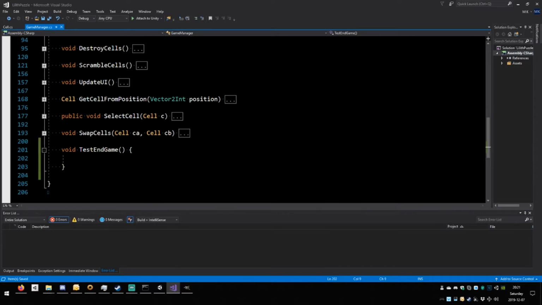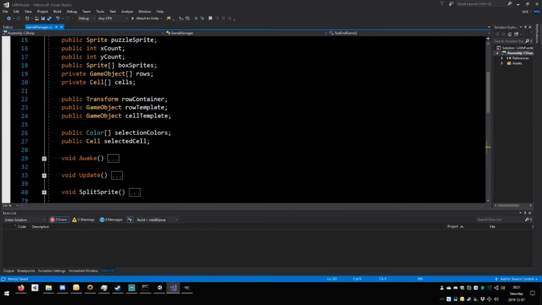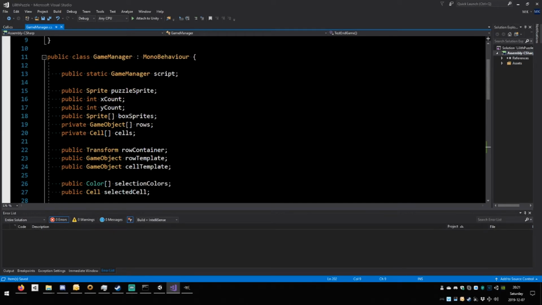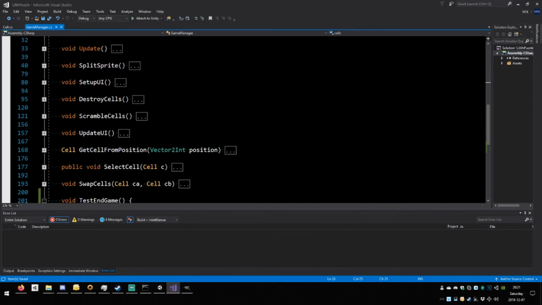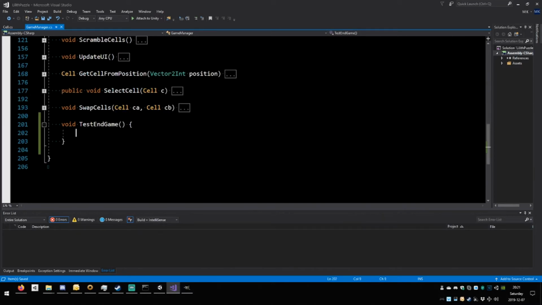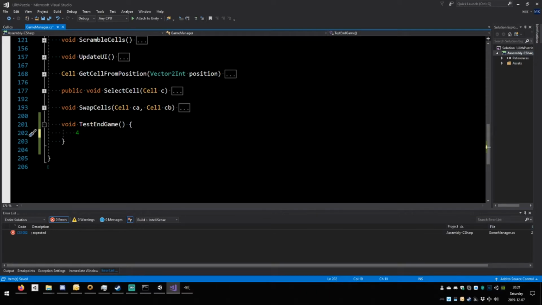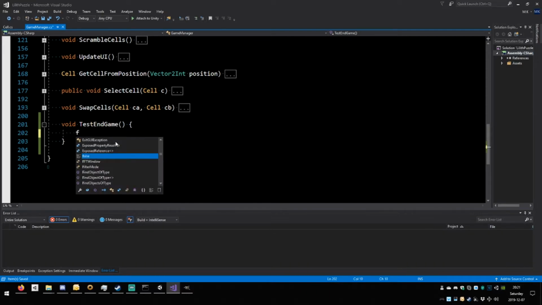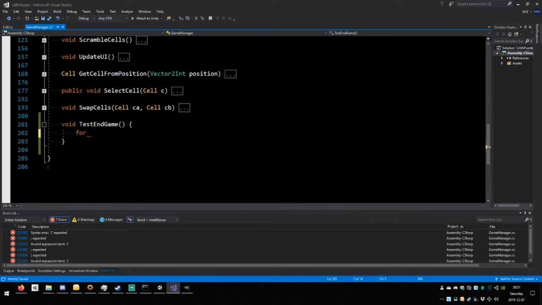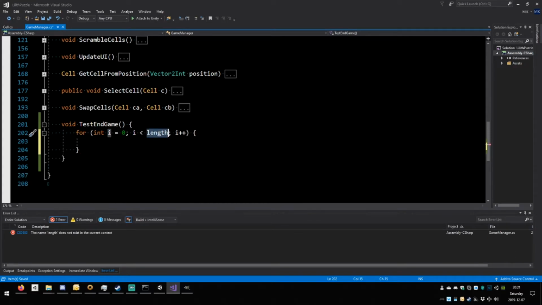So here we need to do a for loop for every cell, right? So where are our cells? There they are, copy this. Now type for and hit tab. So FOR. Tab. Paste the cells. Dot length.